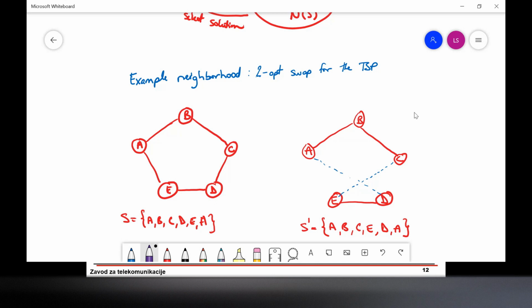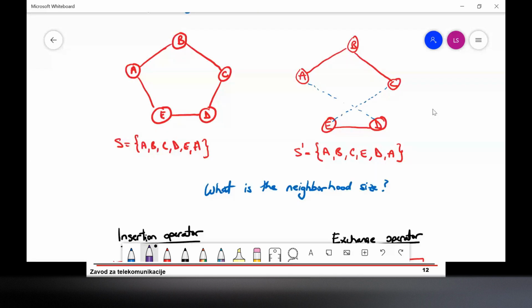Okay, but let's say I take now this edge, AB. I have n edges, so n is the number. n-3. Yes. Okay. So I chose AB. Now I cannot choose AB again. I can't choose AE because that's adjacent, and I can't choose BC either. So n times n-3. What else? I'm still missing something. Divided by 2. Yes. So the size of the neighborhood in this case would be n times n-3 divided by 2.